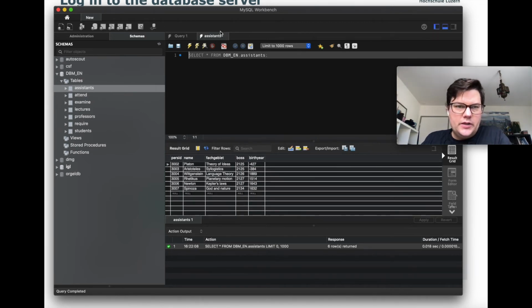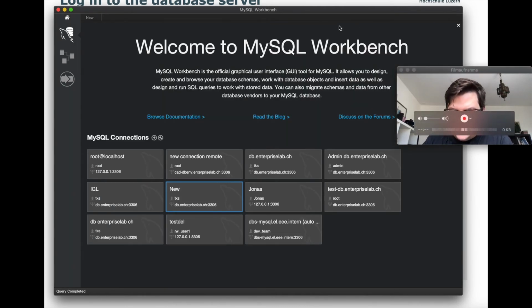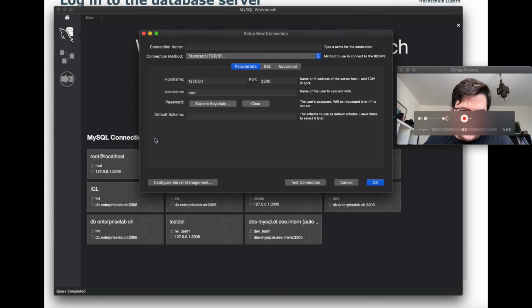Okay, so that's how you log into the server. When you start MySQL, you come to the MySQL Workbench home screen, and here you can create a new connection and indicate the parameters as shown on the slide.